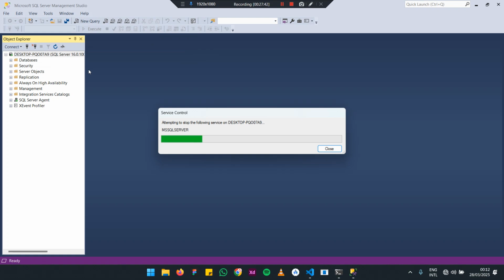That is going to restart the MSSQL server and some other servers that are connected and dependent on it, in order for the changes to take effect. Alright, so that's that.